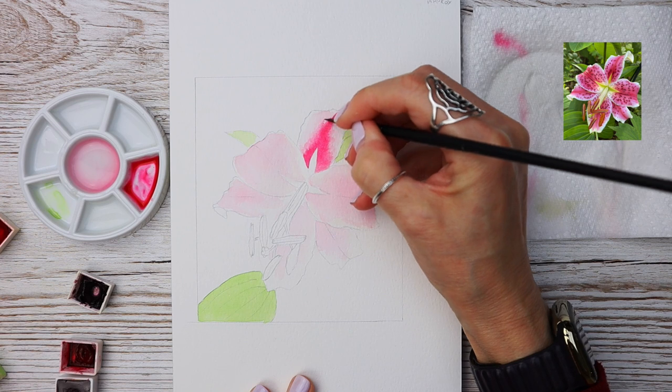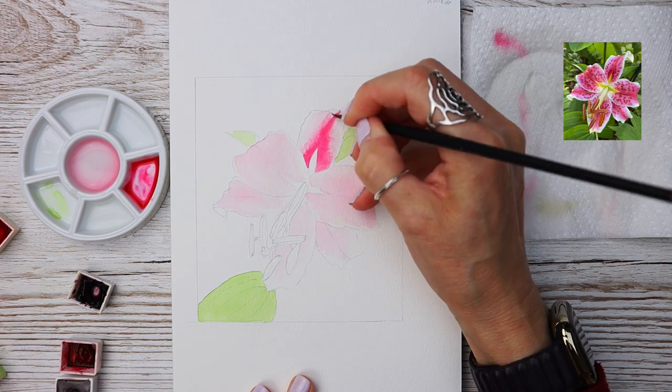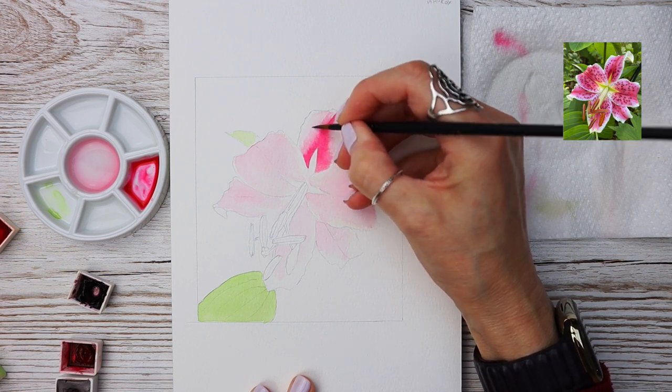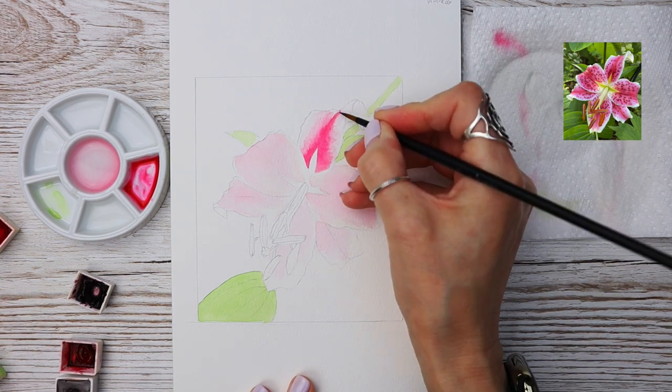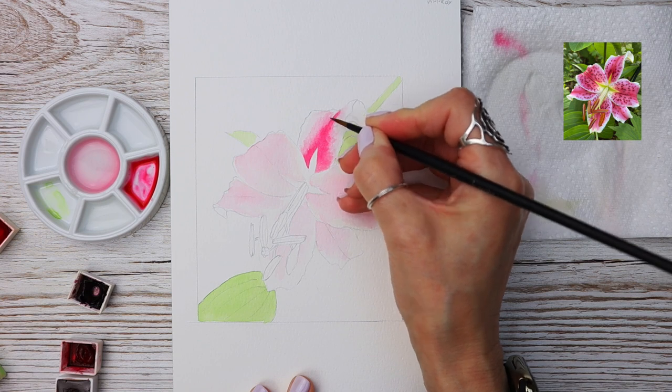You can see that I'm not taking the watercolour paint this time all over the first wash. We want an idea of that lighter tone to still be present. So just take this colour some of the way, but not all of the way over. And I'll continue this process on all of the other petals.